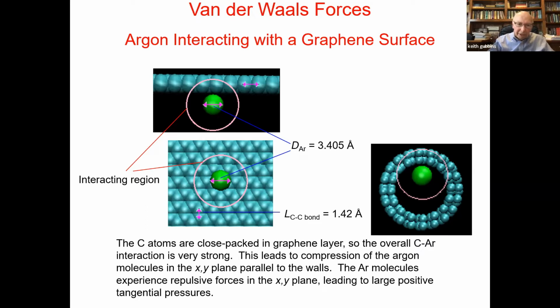So here we had a flat sheet. So this would be like the experiment of Vasu et al., where they had molecules trapped between two graphene layers. But if I curve this surface, this is now a double-walled carbon nanotube, you can see that there would be more molecules inside this pink circle. So you would get an even stronger force field if you had a carbon nanotube than you would if you had a flat sheet.